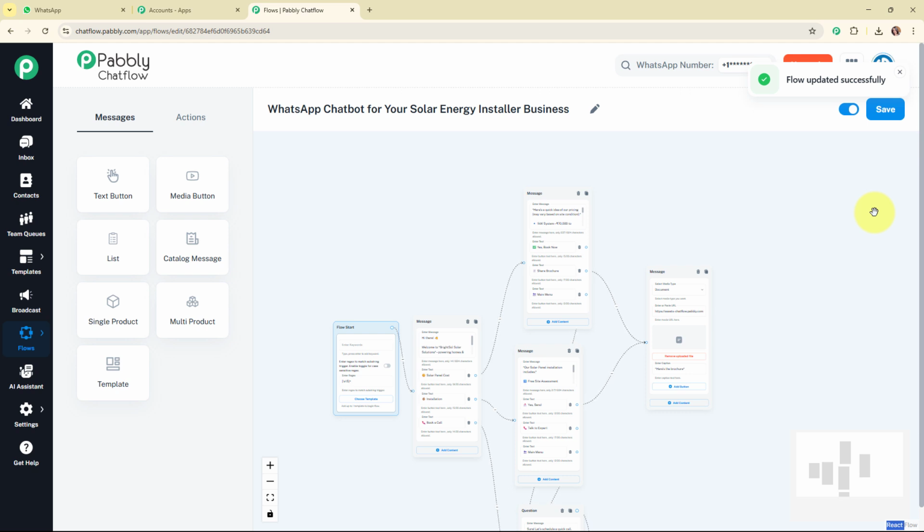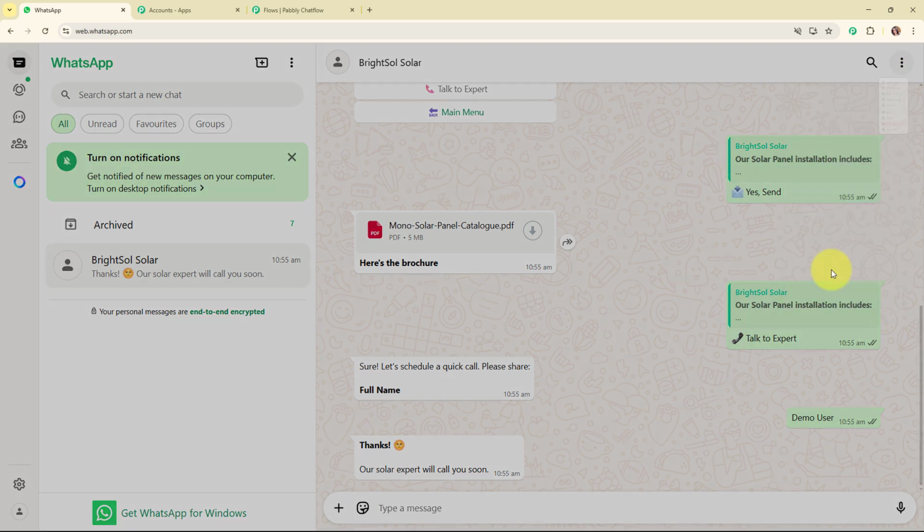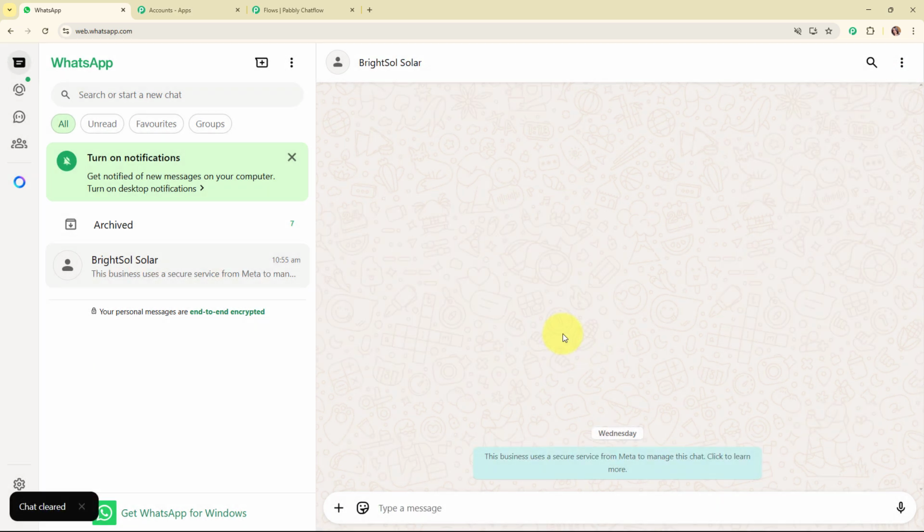Now after creating the flow, let's test our flow by sending a WhatsApp message to our WhatsApp chat again. For that, let me take you back to my WhatsApp. This is my WhatsApp account, and now I'm going to clear the chat to start from scratch. Let's suppose that I'm a customer over here, and I'm going to drop a text here as "I want to know about the price for the solar installation."